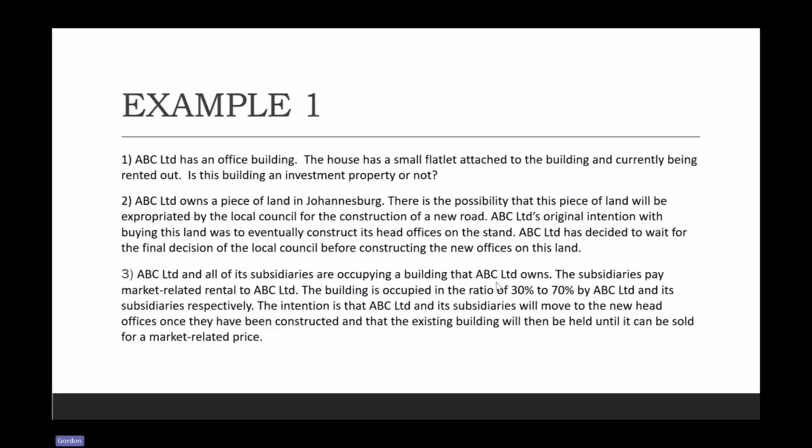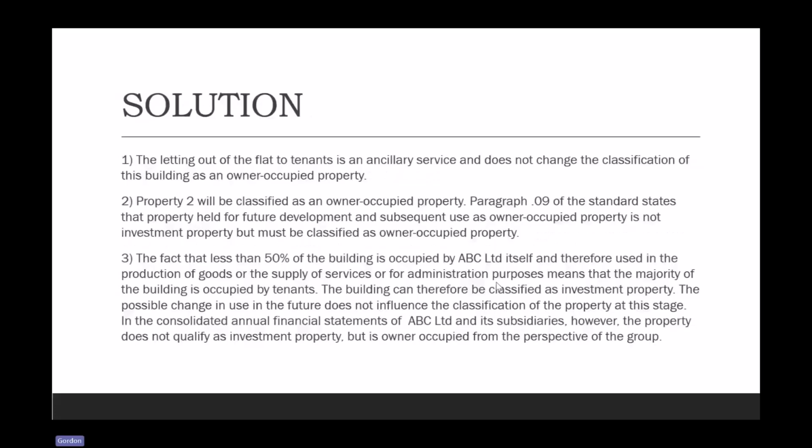It only becomes an investment property when we are looking at it from the perspective of the parent company. This question will come many times. And you have to pass the journal entry to make an adjustment to what the parent company has done, to what the consolidated financial statement should look like. Good. Cool. So this is everything we have discussed.